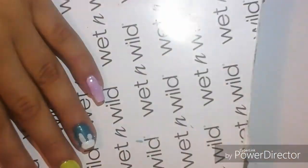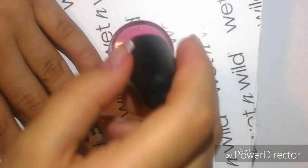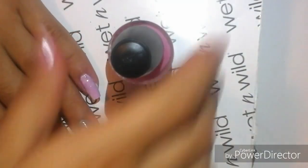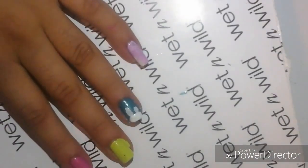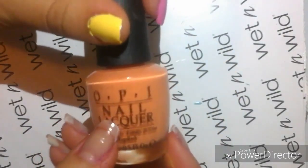Now since I don't have a pink striper, I'm going to do the same one with my pink. Swipe it. But first I'm going to make sure it is dry. After that, on our middle finger, we are going to do little carrots. For the carrots design, we are going to use this orange and this dark green.